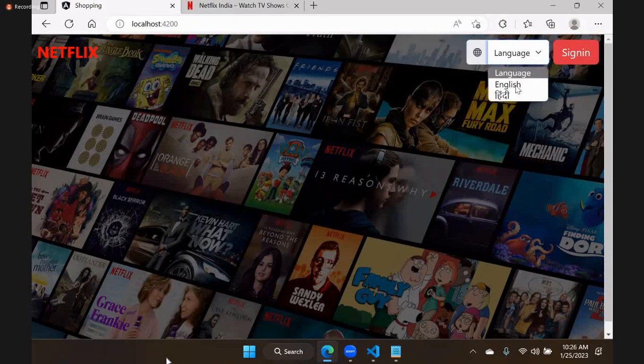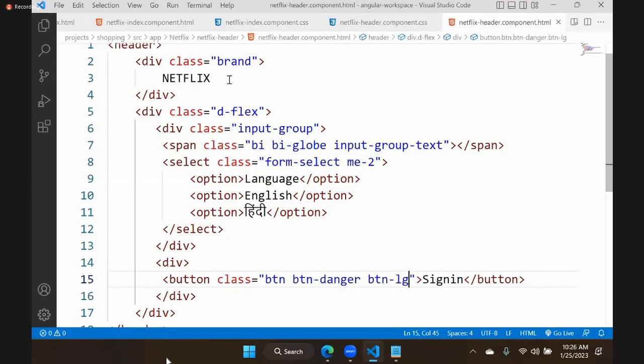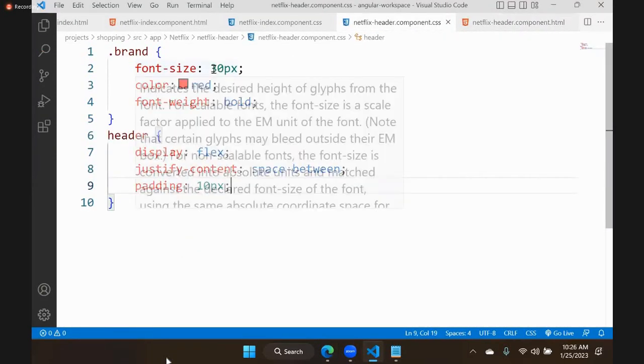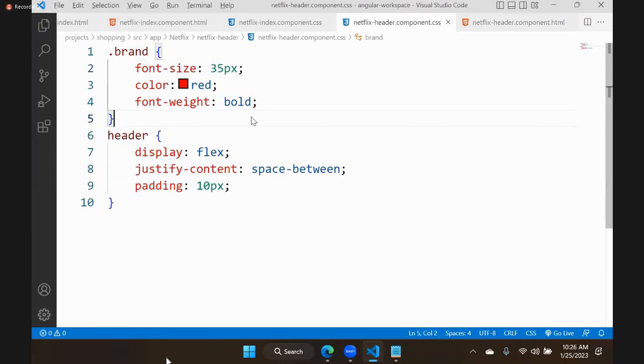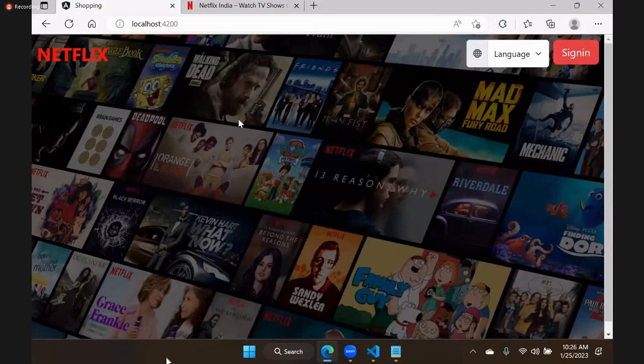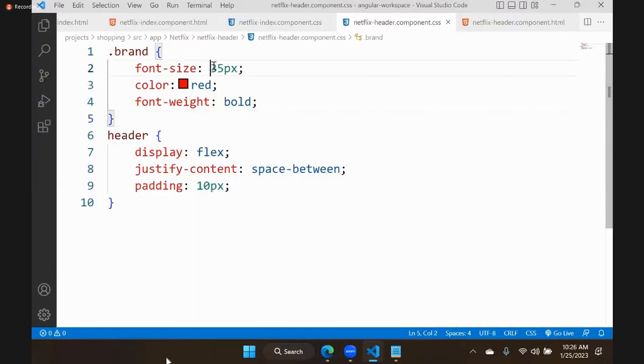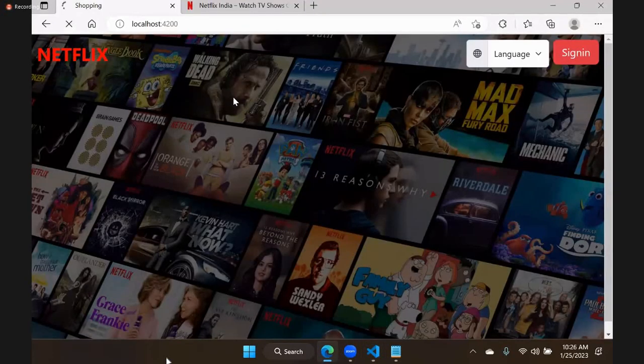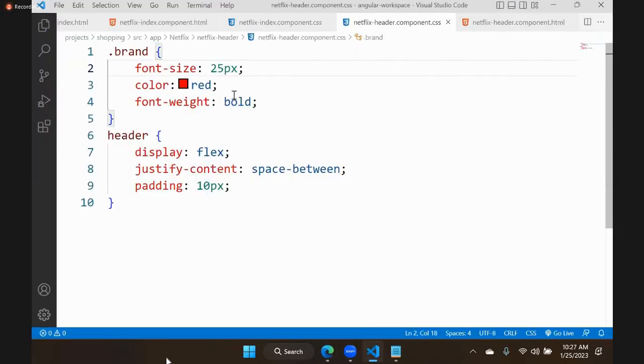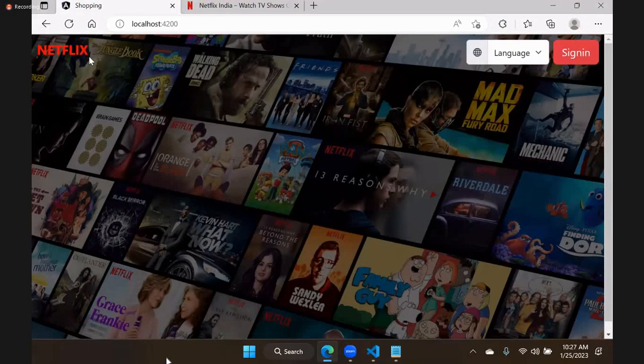Right, that means here we have the dropdown with these options. That is the Netflix header. Suppose I am adding the brand name size as some 35, then it will increase the size like this. Now this is the Netflix index and another one is the Netflix header, right? That is how we define. Actually that depends on the font size, how much you give. Some 20, they will keep their logo. We are not keeping the logo, we are just keeping some text, right? They will have a logo designed in Photoshop or somewhere, and they will keep it. Now this is fine. Header is ready.